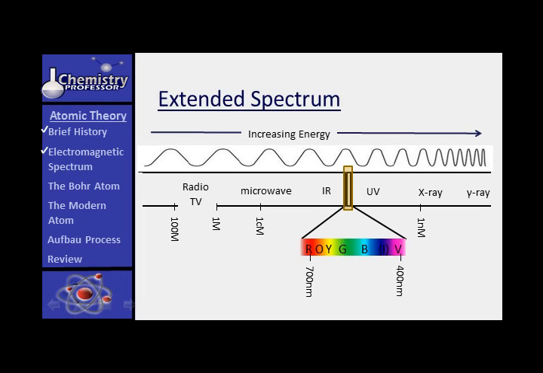Pay particular attention to the visible region for a minute. Red, orange, yellow, green, blue, indigo, which I have in parentheses, and violet. As you go across the visible region, that very, very narrow region, you will notice the energy increases as you go from red to violet. The wavelength then gets smaller as you go from red to violet. So if you're talking about the energy of these, you will find that the red, remember, is the lesser energy, the violet is the greatest. The red is the least, the violet is the greatest.